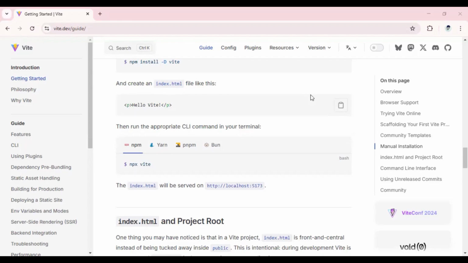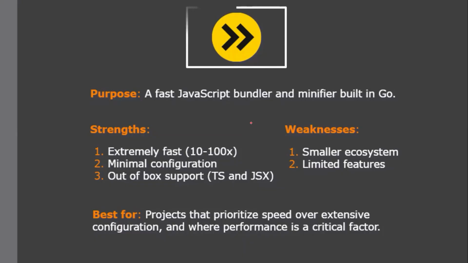Now let's talk about the next build tool, that is ESBuild. ESBuild is a fast JavaScript bundler and minifier that is built with the Go language. When we talk about the strengths, it is extremely fast. It is nearly 10 to 100x faster than other JavaScript module bundlers. It requires minimal configuration.